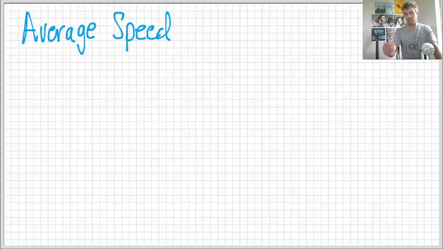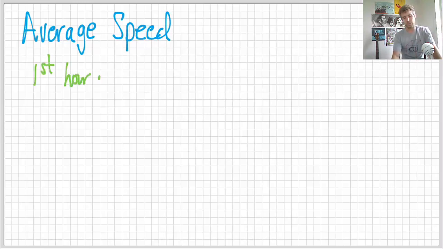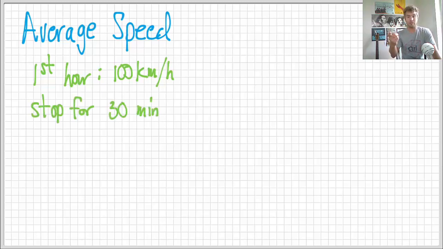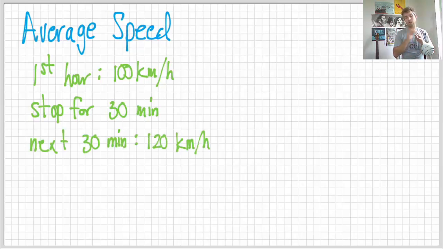So let's look at a scenario where we have stops and starts and different speeds, and we'll look at finding the average speed. For this scenario, we have 1 hour of going 100 kilometers an hour. For now, we'll just assume that is 100 exactly. Really, all that matters is that for that first hour, it's an average of 100. And then we stop for 30 minutes. And then for another 30 minutes, we're going to go 120. I don't know, we can just assume that we're on the German Autobahn where we're allowed to go 120. And we want to find the average speed for that whole time.